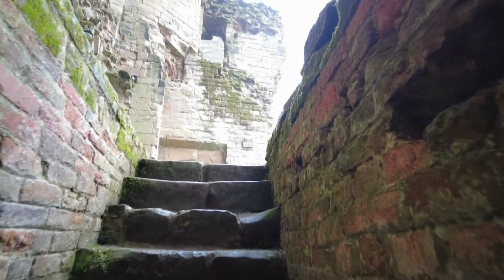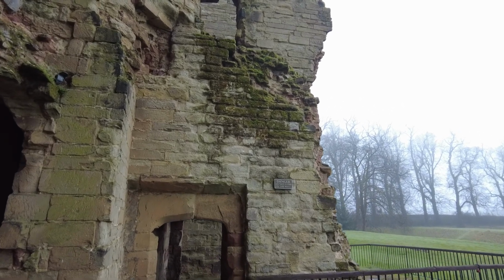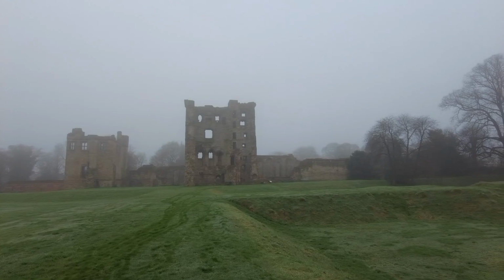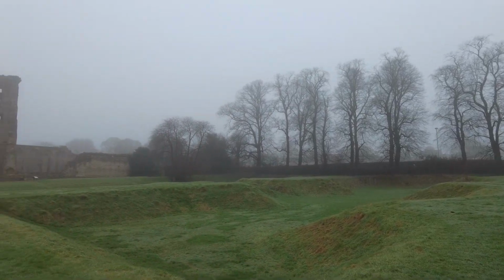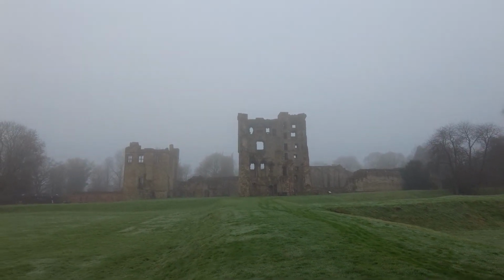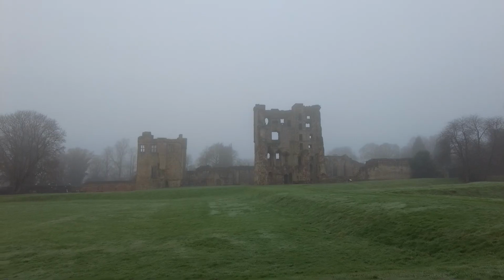Now we come up these much more modern stairs and we're out into the garden, by the tower. And these gardens would have been beautiful and landscaped. Today there's just two lower portions where you could see the outline of what would have been a very pleasant pleasure garden here. Think landscaped Renaissance Italian garden for the lady of the house to walk around and sun herself. And where rich and royals would have come and enjoyed the palace when they were in the Midlands, because keeping a house like this is all about having the right friends and influence.